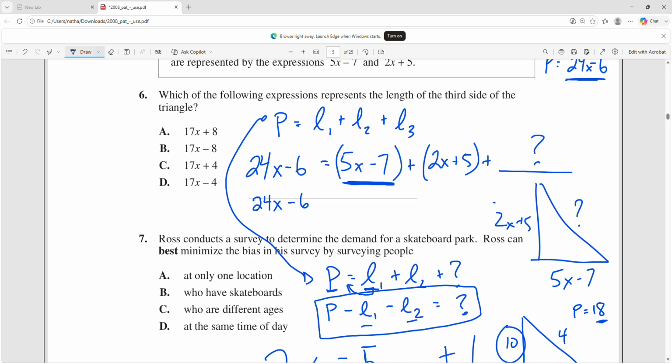So if I'm going to subtract the length of this side, I have to subtract the whole thing, which means I'm going to put my subtraction sign in front of this whole thing, not just in front of the 5x, not just in front of the 7. I'm going to subtract the whole thing. So that's why I need to keep these brackets, because this is saying I'm subtracting everything inside. Okay. All right. And then I'm also going to take this one, 2x minus 5, and subtract the whole thing. And that is going to equal my missing side length.